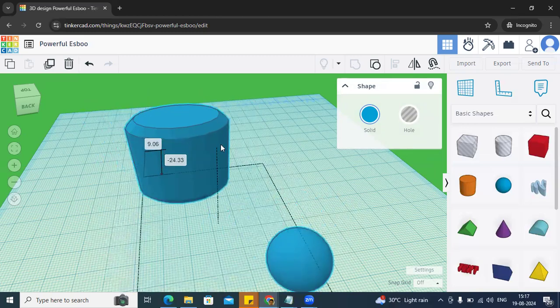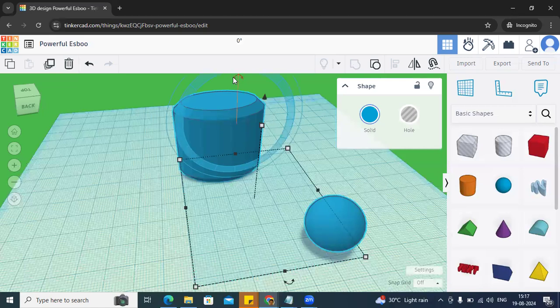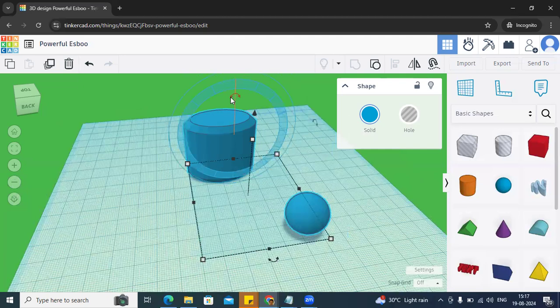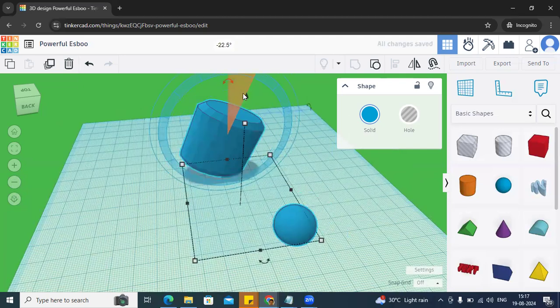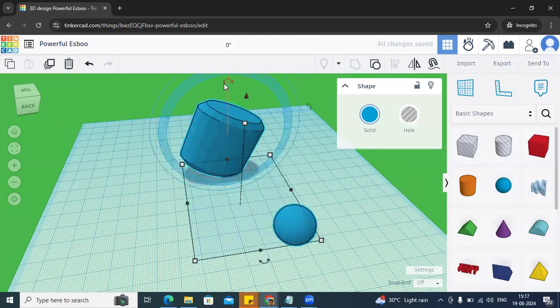You can see that rectangular selection area showing. That means within this selection, both objects are moving. If you want to rotate, you can see the rotation option is also there. By default, both objects are rotating.